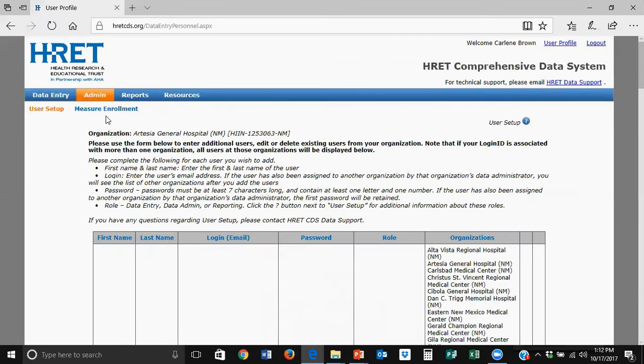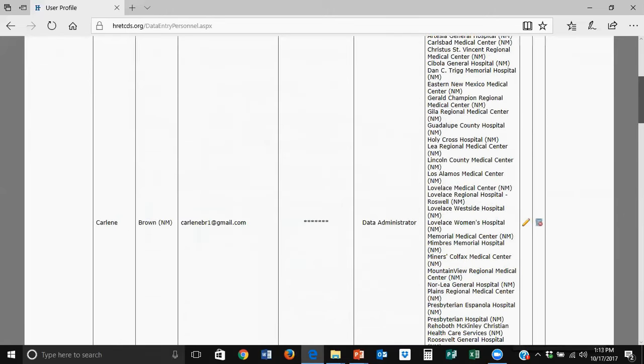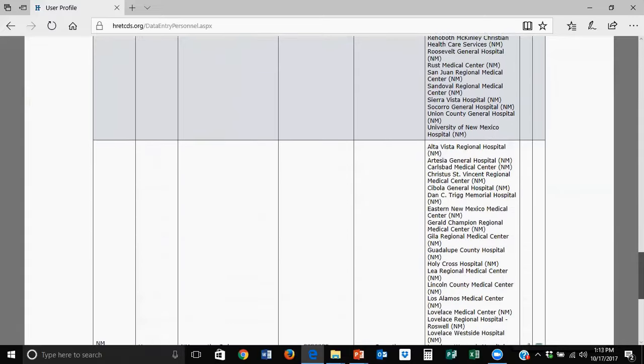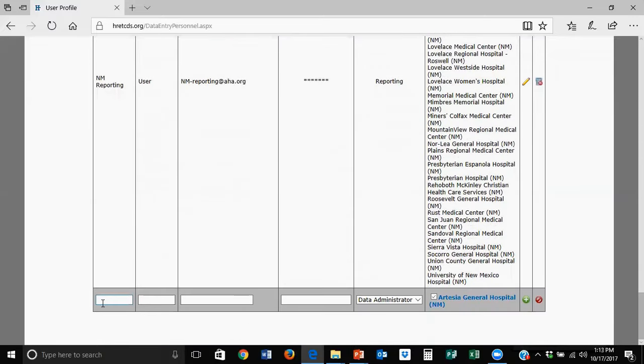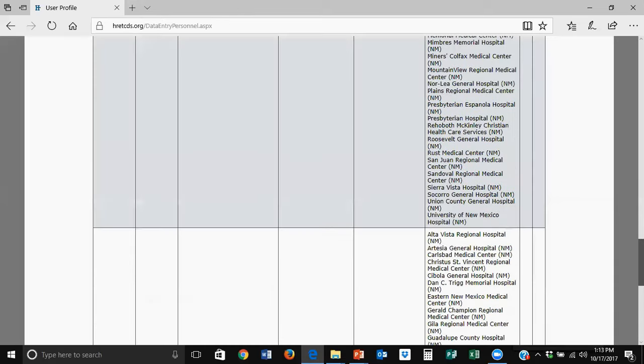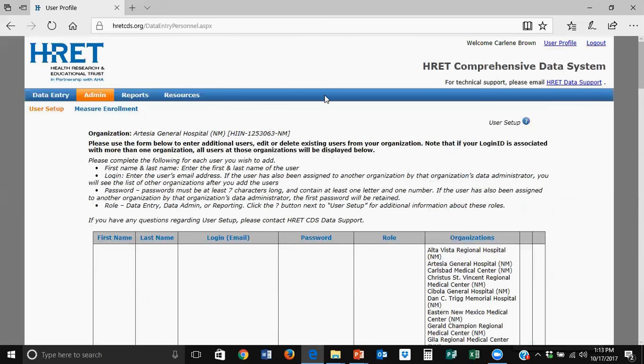These are simple. Okay, so this is where you're going to see your user setup. It's under admin. I hope most of you have been out to admin and have explored that. You're going to see a lot of folks in here that have access to all of the hospitals. And when you go down to the very end, you're going to see this where you can enter anybody in your organization to have access to the CDS. You will enter their name, their email address, and a password for them, and then you'll give them one of 3 types of access. I encourage most folks to just use Data Administrator, because if you give the other, you can only enter data or only get reporting on the data. But that's up to you. Then you're going to click here, and that person will be admitted to your own hospital account.